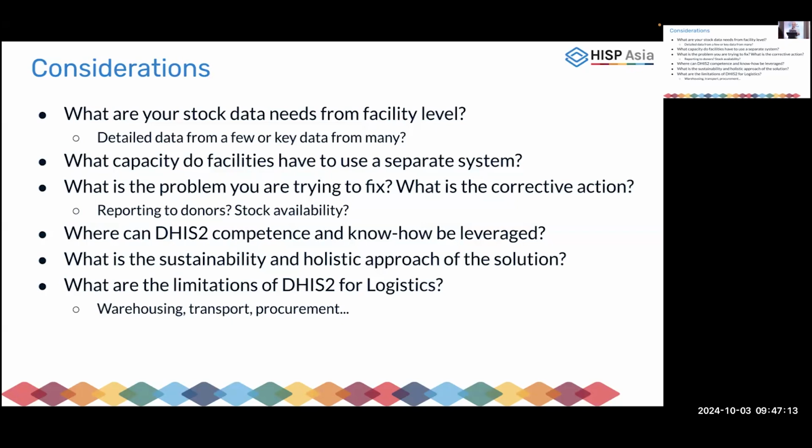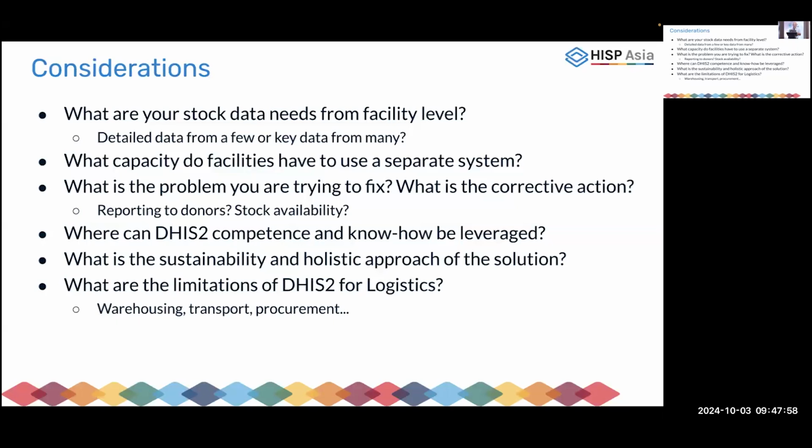Secondly, what capabilities or what capacity do facilities have to use separate systems? Are they able to manage simply the stock reporting, and that may be the case, that they continue to use their paper-based tools, which they're comfortable with using and they're familiar with? Can they move to a transactional system using DHIS2, as I mentioned, with the stock management tool? Do they want to have a full-fledged ELMIS with all of the different implications that that entails? And the answer may be yes to any one of these, depending on the context, but it's very important to identify what is the capacity within the facility to implement the same system or a separate system or a new system in order to capture that data that you need.